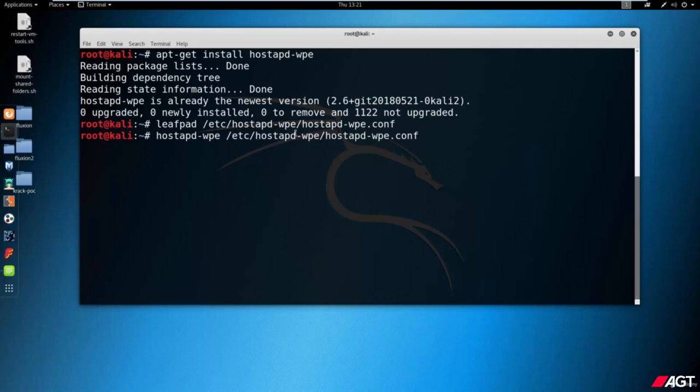So this is how we are going to attack the ABC organization network, which is a WPA2 enterprise network.